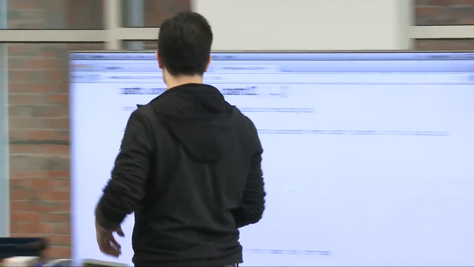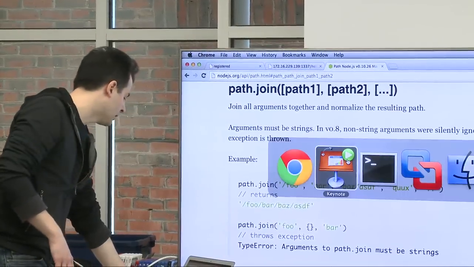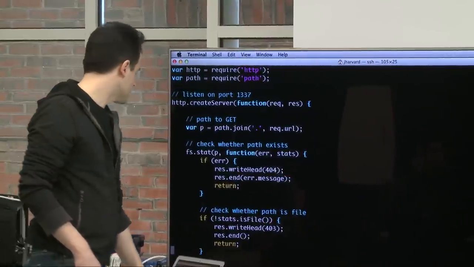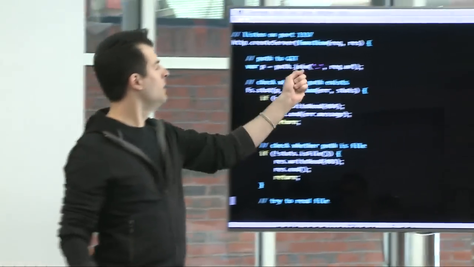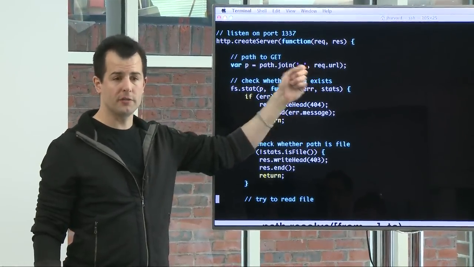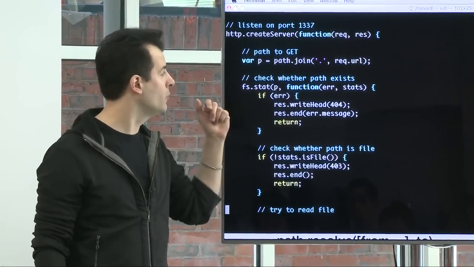So it's a good thing in general for security, at least if you're checking the return value, which I'm not in this particular simple case. But I did want to use it. So I now create the path a little more programmatically with path.join instead of raw concatenation. So that's a little cleaner than before.